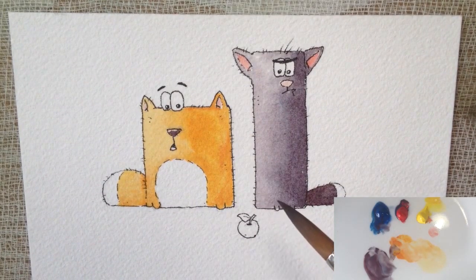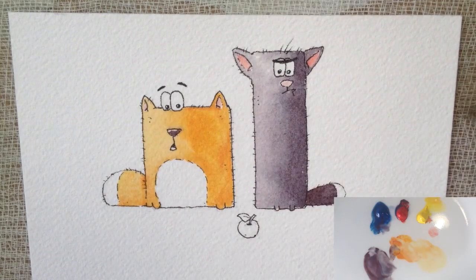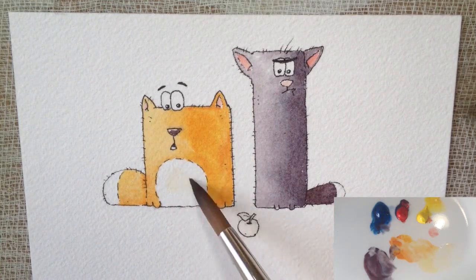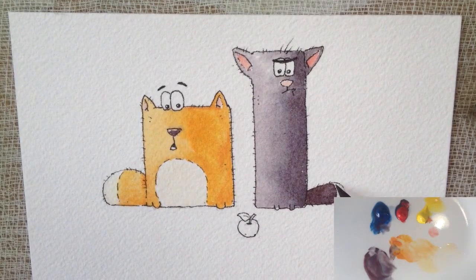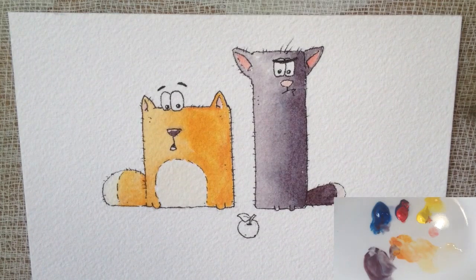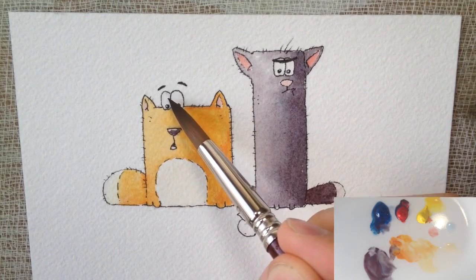So I don't like them to have two white parts because we're not gonna cover our background, so we will add some color to it. So we will take our lightest yellow here, we'll mix it with more water and just cover it on top. Of a shadow on their, or on the whites of their eyes.